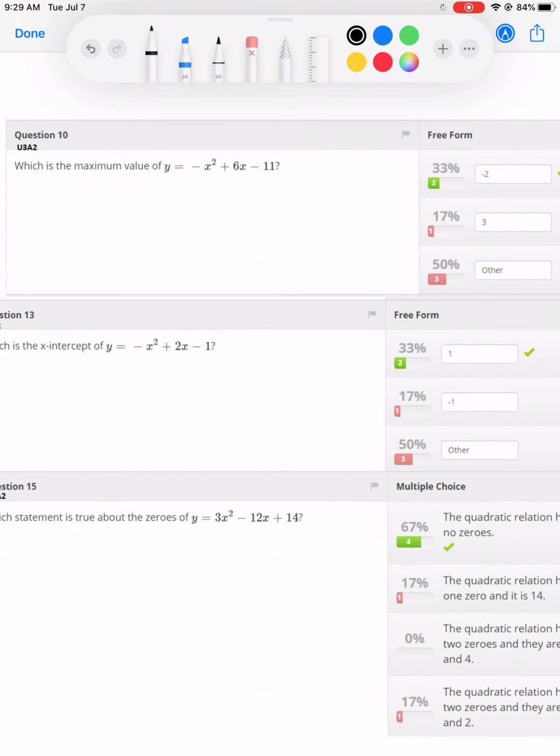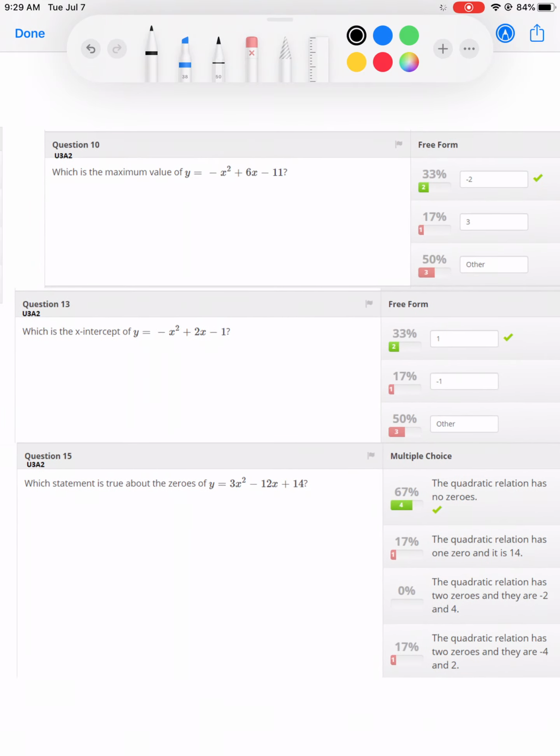Okay, what is the maximum value of this? So for here, just plug it into Desmos. I haven't taught you guys how to graph it or how to find the max min value from this equation. So if you're like, oh my god, I have no idea what I'm doing, well, just plug it into Desmos, honestly, because it's the next unit that you guys, I think, just started. I teach you how to factor this, and then you can find out what the vertex is.